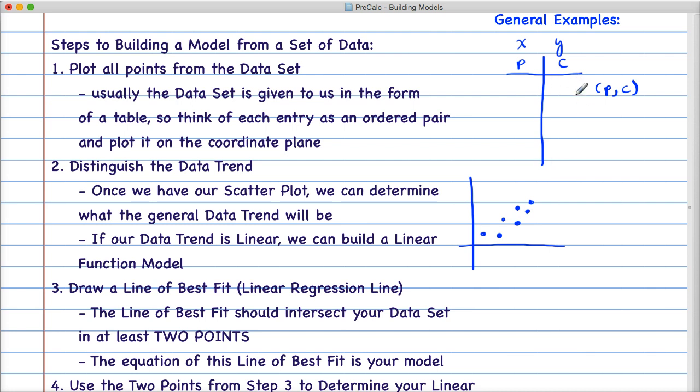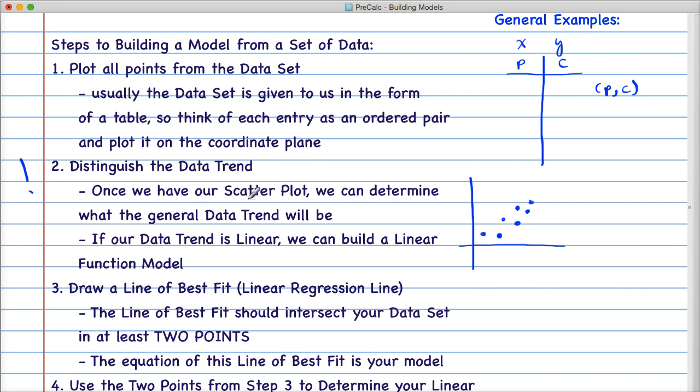Now in the last section, what I would have done to determine if this function was linear or not is compare all the delta y's and delta x's to make sure that my rate of change was consistent between any 2 points. But here we're not going to do that. So that's something to write down on the side. We're not using the average rate of change here to determine whether or not our function is linear.